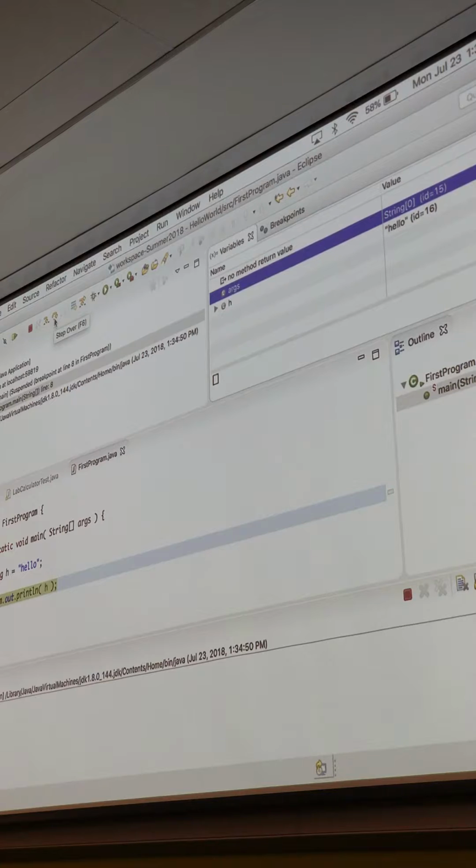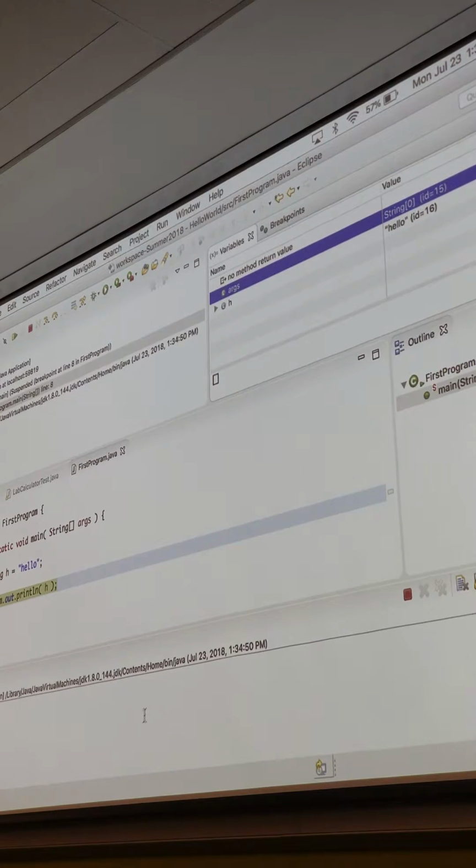So step by step. Especially in your team projects, if you just cannot figure out why something's crashing or why something's not working right, set up a whole bunch of these little blue dots and then run it in debug mode and see what happens. You might be able to step into something and show yourself the error first.